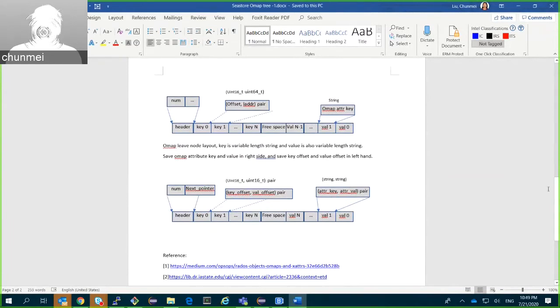Are you worried about storing the upper and lower bound of each size node? Pardon, Yinxin? I can't hear you. My question is, is there an upper bound size of the key and the value? So what is the maximum size of the string key and the string value? I don't know, there isn't actually. So my suggestion is that if a key becomes too large, allocate a separate extent for it.